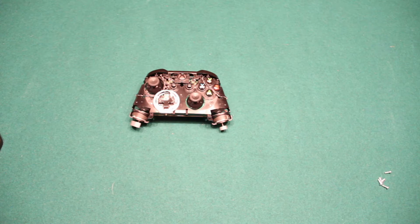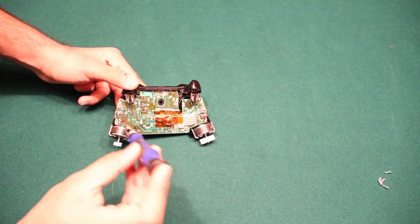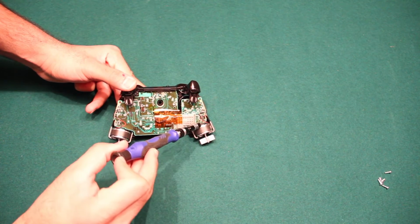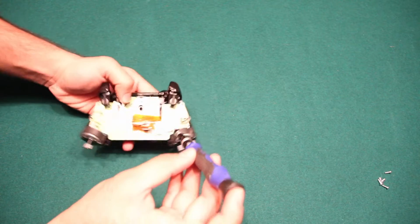Now that we've unscrewed the outer shell of the Xbox controller, let's go ahead and unscrew the motherboard. So you have a T6 screw here as well as a T6 screw right here behind the motors. Let's go ahead and begin unscrewing.